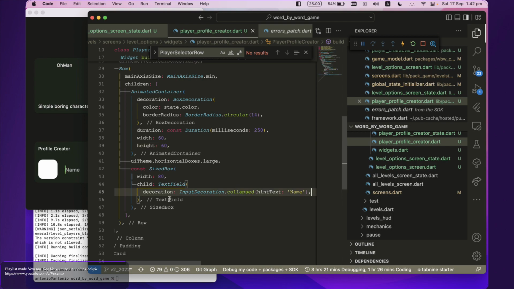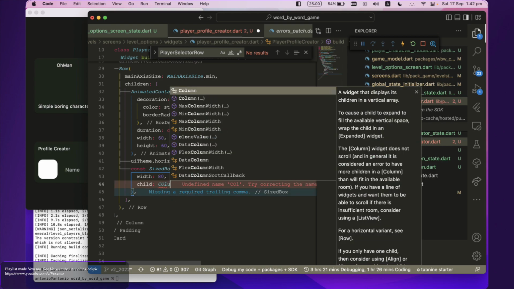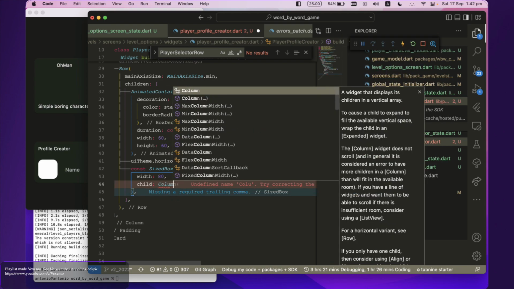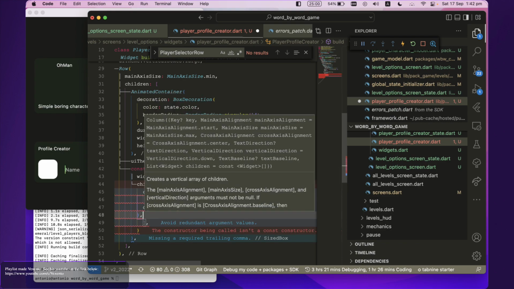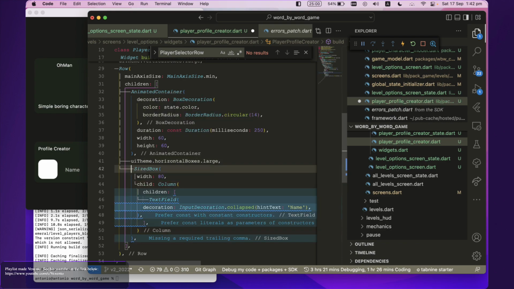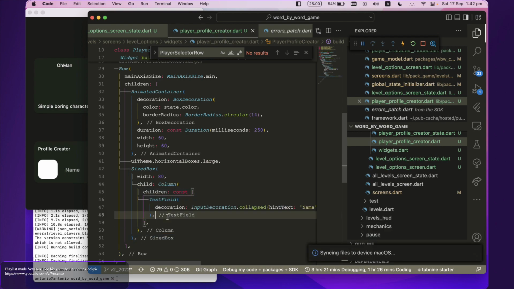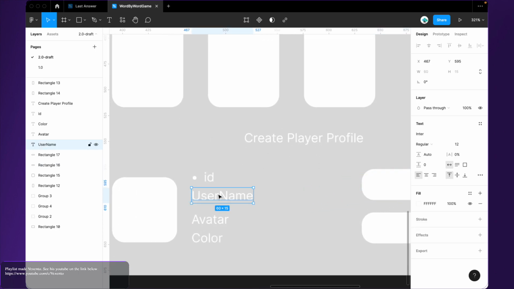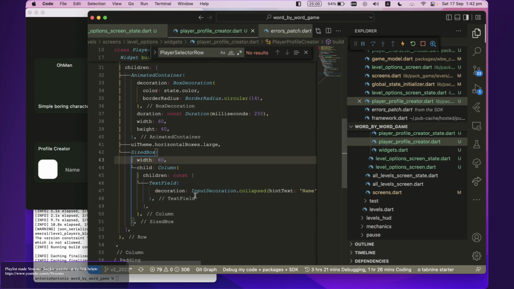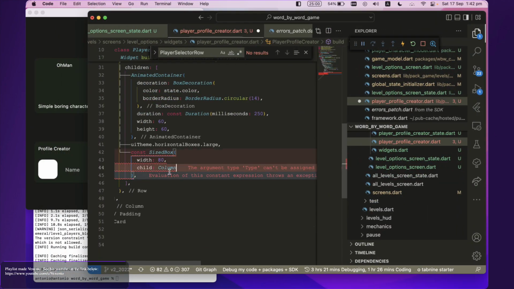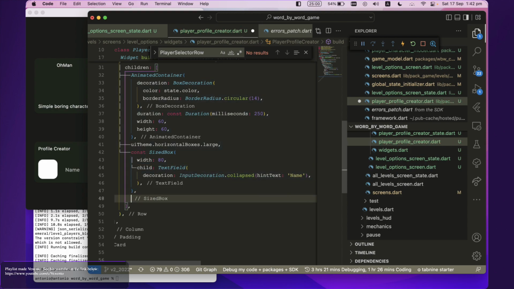We can also create a column here. Children. Remove a const. Create username, avatar, color. So I think I also need to create here maybe something like that.